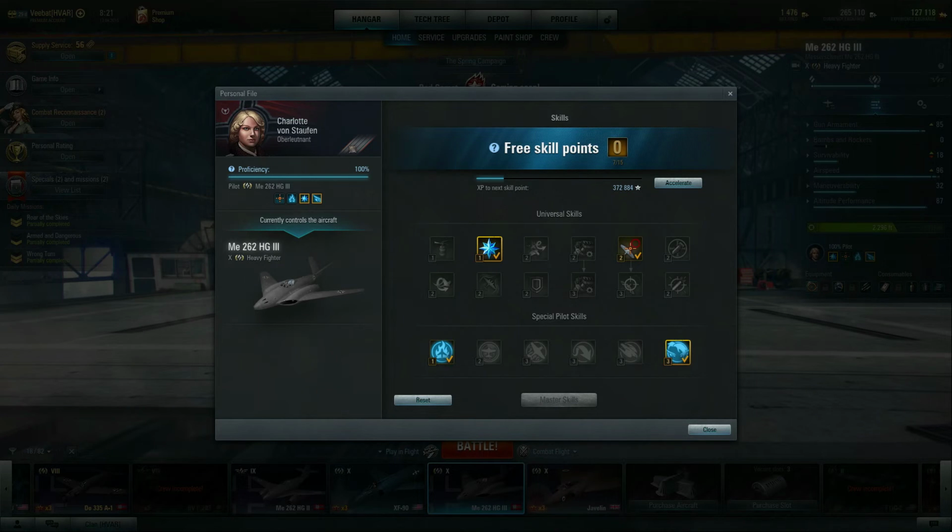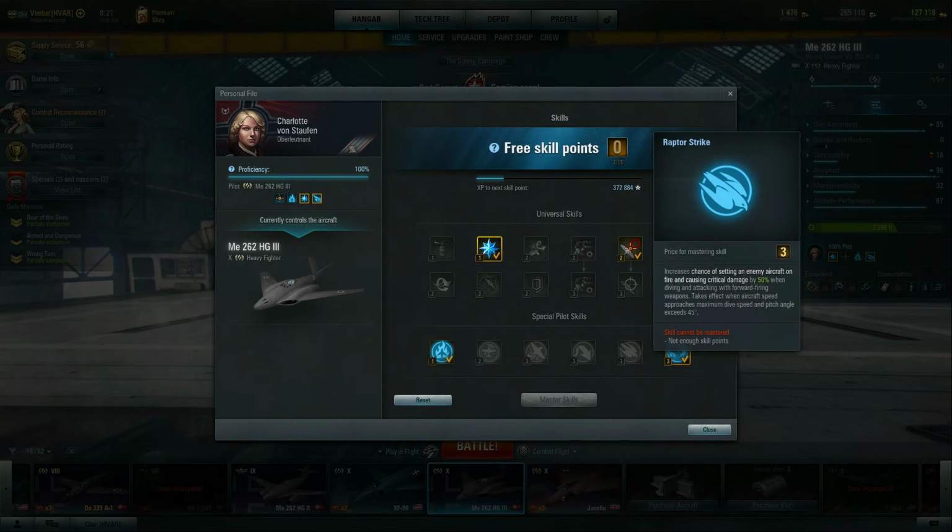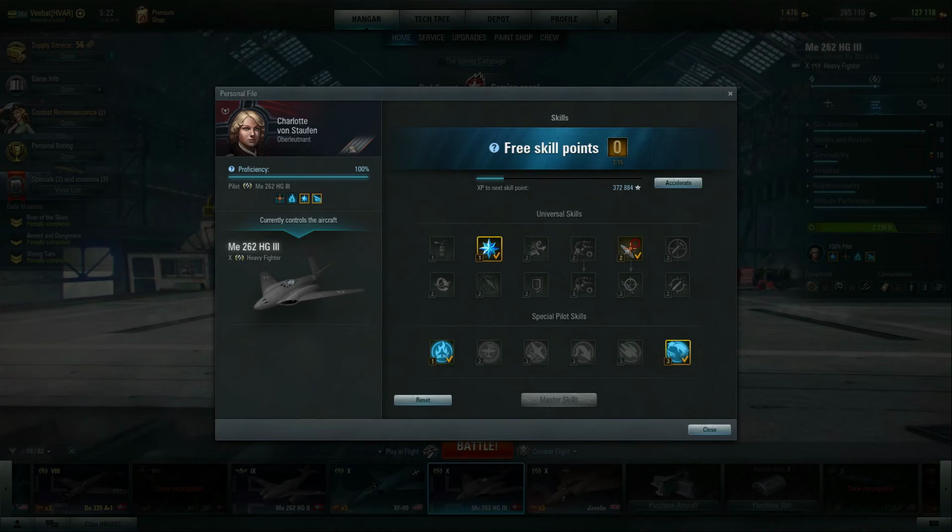I may be so inclined to go ahead and throw on Raptor Strike on this aircraft, because with Raptor Strike now, when I see a target at lower altitude, I can dive on that target, and with the ability to maintain our airspeed, we'll be able to get this to proc a lot easier, so we'll increase the damage that we're causing, or at least increase the critical chance and the chance to start people on fire in the dive, so we can really get some heavy hits on the enemy in a diving attack.